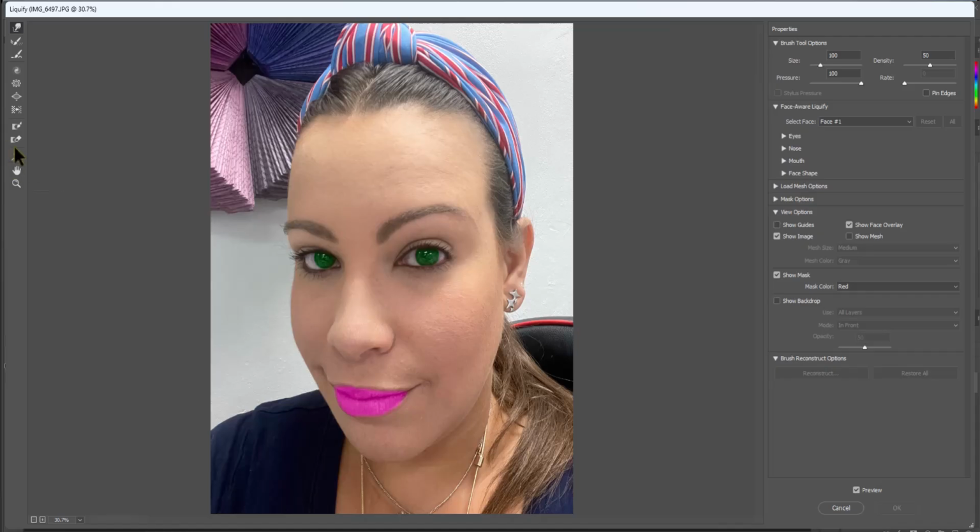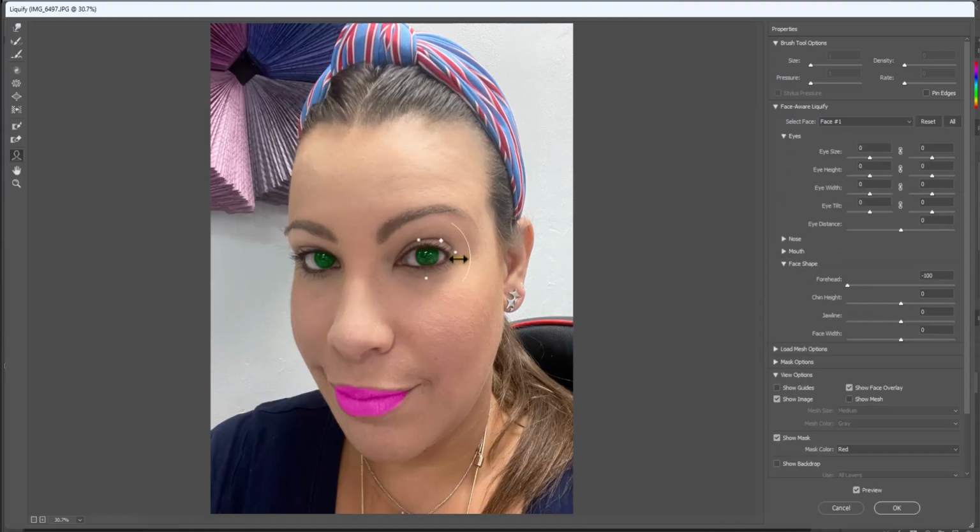subtle effects by selecting the face tool, and the face tool will basically allow you to resize eyes, lips, nose, make them wider, make them shorter. So I have kind of an elongated face, so I'm going to reduce the size of my forehead. You can see from the original to the reduced size, it makes me look a little bit more aesthetic.